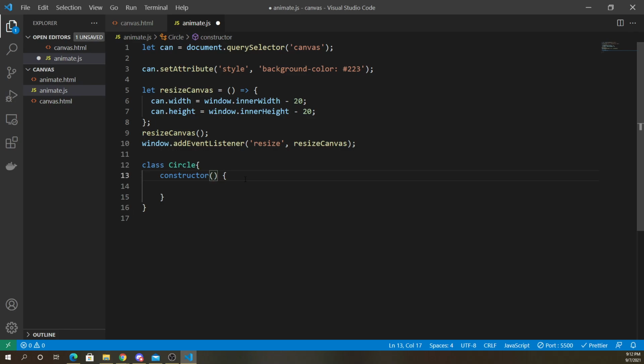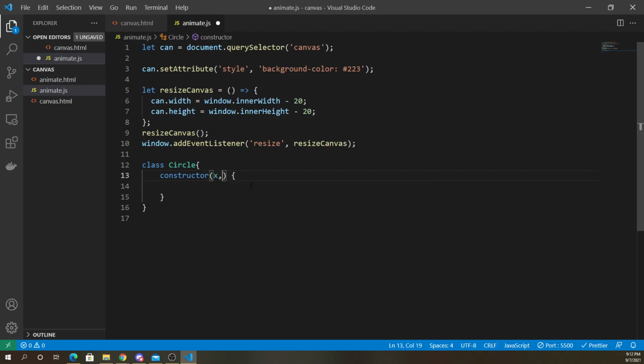And then this will take the properties that we want to customize. Because you're going to be using this to create circles, what do you want to be different on the circles? The width, the height, the position, the color, the velocity, anything that you want to customize on the circle, you should include it in the constructor. Otherwise, if you don't have anything that's going to be custom, they're all going to be the same exact circle, then there would be no need to pass anything in here and no need to have this dot. Well, you still use this for other things, but here I want to customize everything.